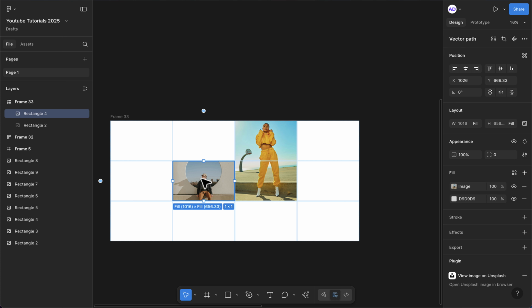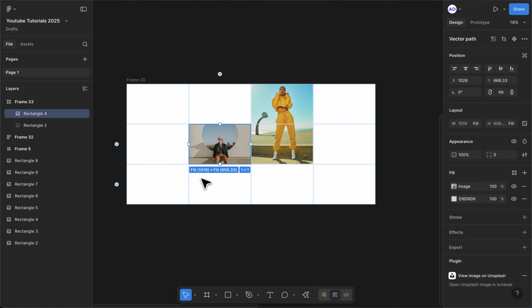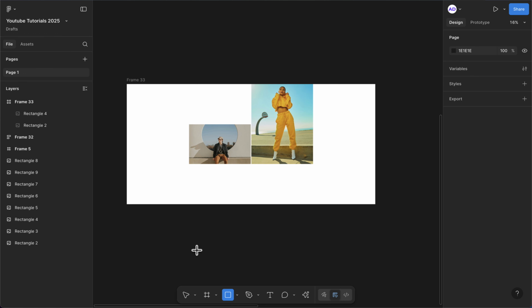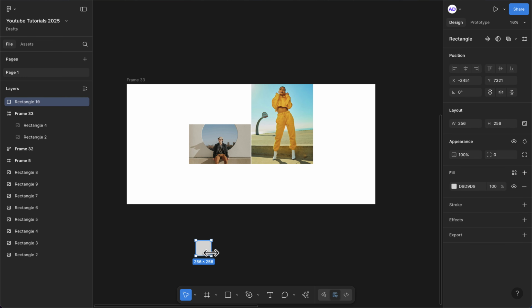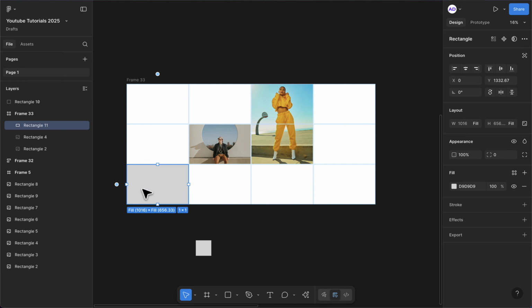So here, there are more default features of grid that you need to know to start using it. So I'm going to create a rectangle out here, and I'm going to duplicate this here. So let's see one thing. I'm going to drag this and drop it inside this particular cell, and notice automatically it fills up that space. What if that is not what you want?